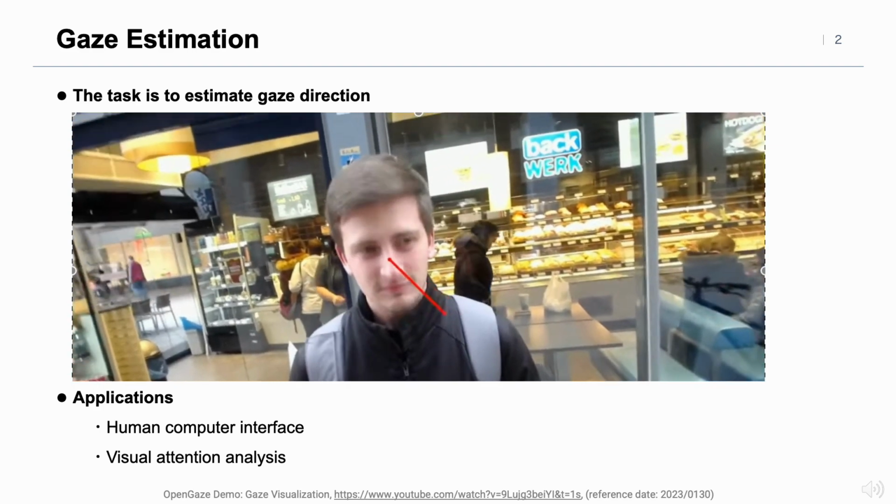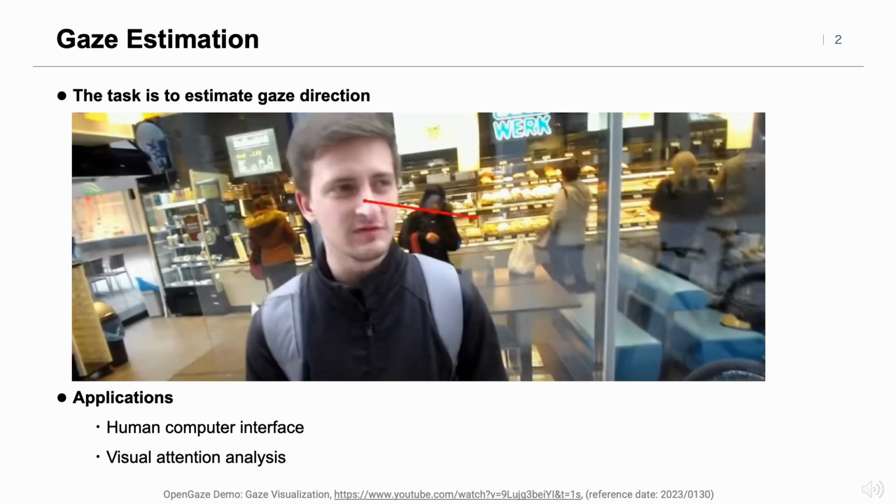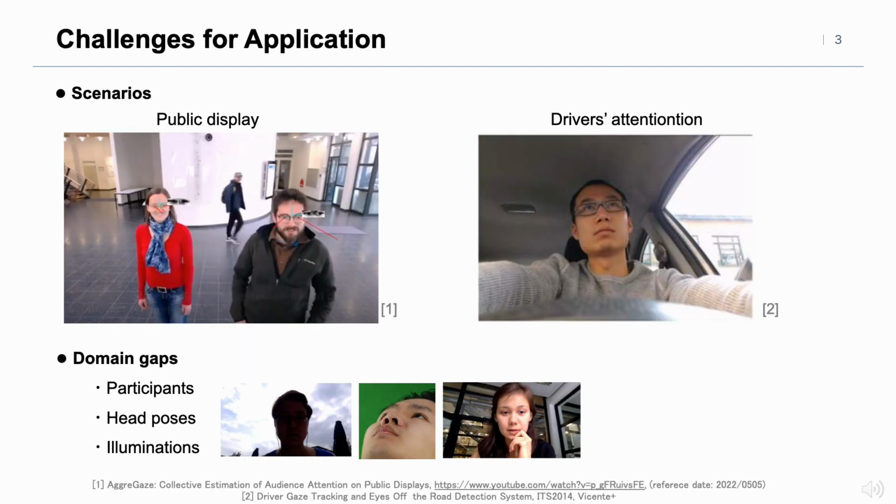Lately, estimating accurate gaze from a single RGB image has become possible, eradicating the need for any specialized equipment or portable eye-tracking devices. Potential applications of gaze estimation could range from scrutinizing public display interactions to analyzing a driver's focus.